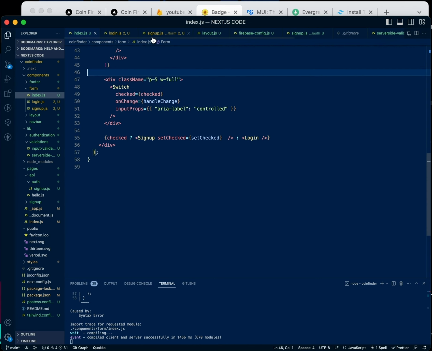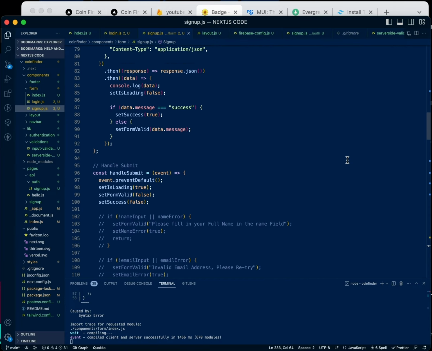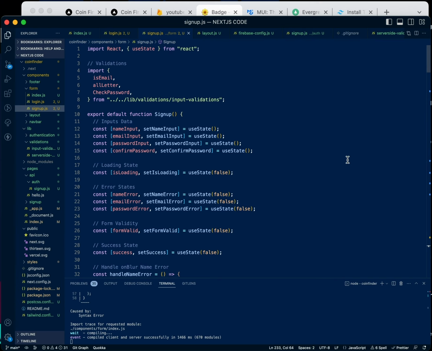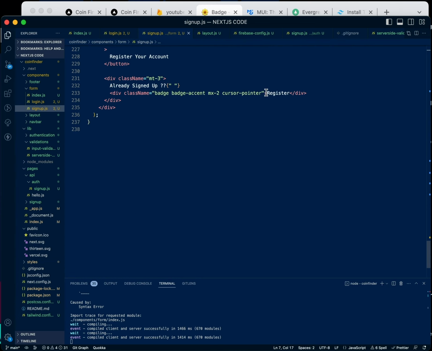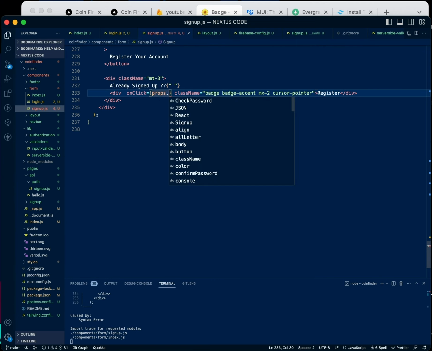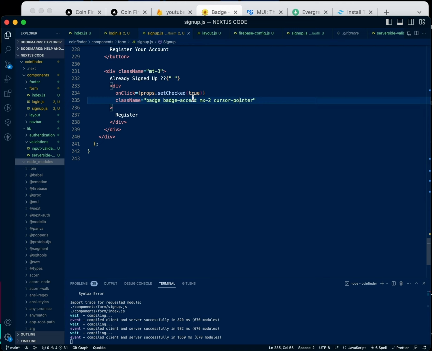So if we pass this through the sign up, we come here and we are going to say onClick. Before we do that, we need to pass in the props. Come up here and say props. Then we come here and say onClick, props.setChecked, true. All right, so we come here and set onClick props.setChecked true.